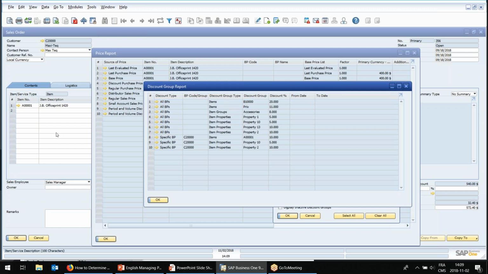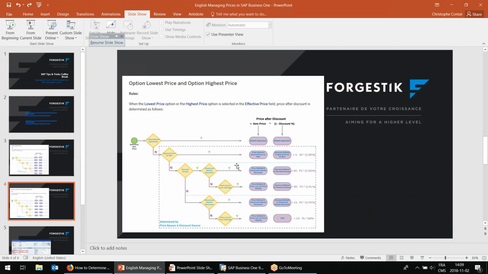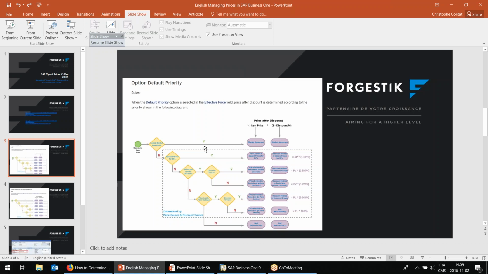I believe for some reason SAP made it more complicated now than before. My goal today, I don't know if I reached it, was to simplify this and make it easier. I had to go through that because that is the official SAP documentation, but I tried to make it more simple. If something wasn't clear, you can send an email. We will sort this out and help you for your company with your price logic.